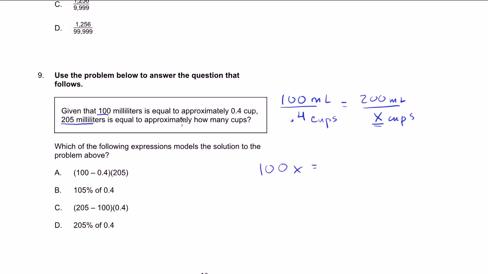Is equal to, well it's not 200, it's 205, that would be exact. So 205 times 0.4 is equal to 205 times 0.4. And then we want to divide both sides by 100. So x is equal to 205 over 100 times 0.4. Let me write it a little bit different. 0.4, just like that.